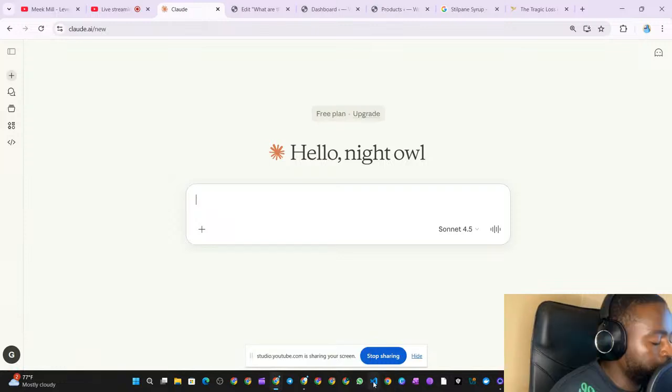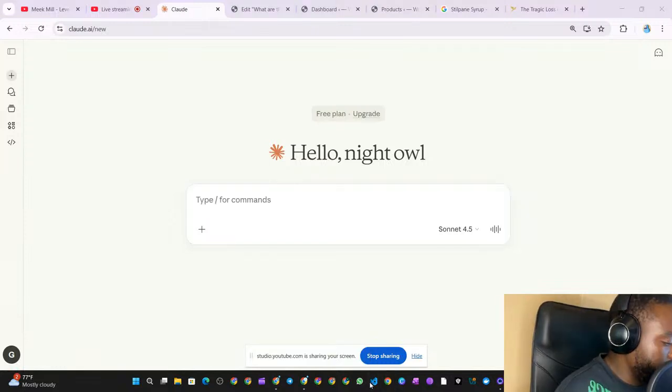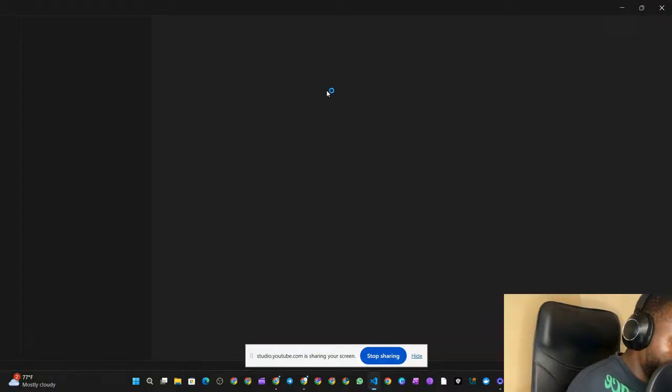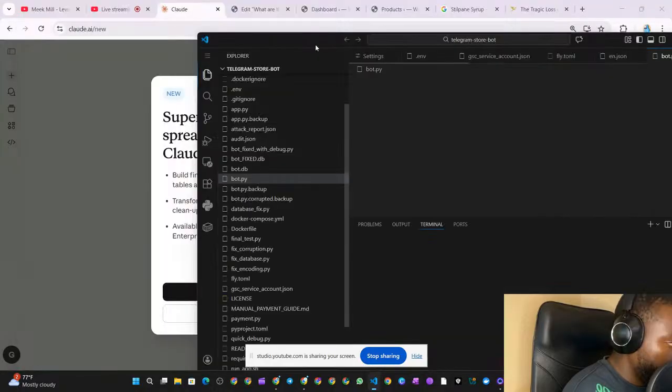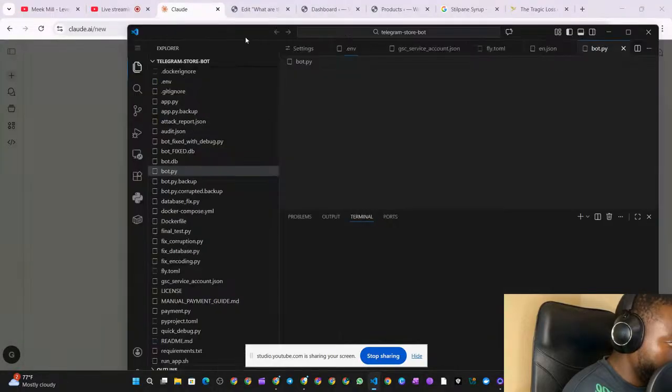This tool is on GitHub, like it's not hosted on the cloud. So if you want to use this tool as well, you will have to go to our GitHub repository and download the code. So I'll just open my VS Code right now. As you can see on my screen, I'm trying to share my VS Code. Hamza, check if everything is displaying perfectly.